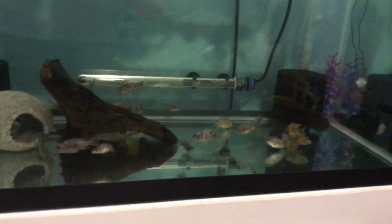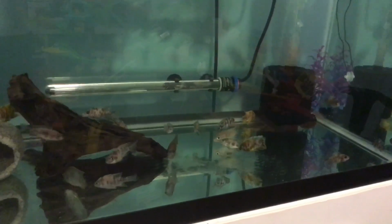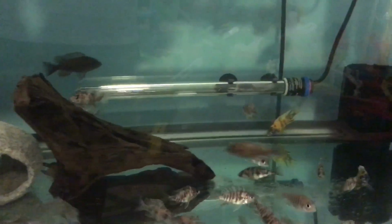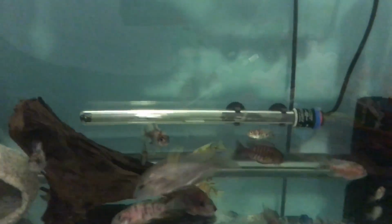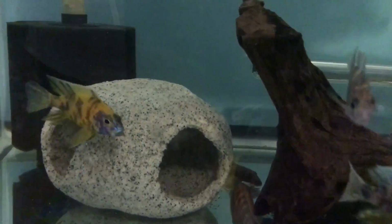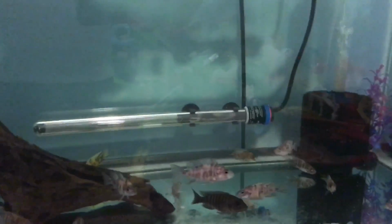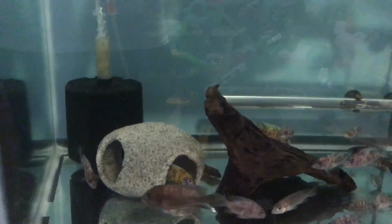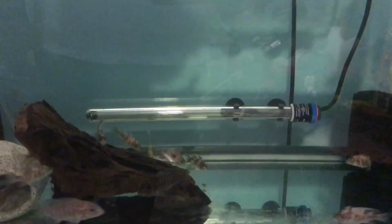I don't know what I'm going to do with all these guys, but definitely don't have the heart to just kill them off or anything like that. So I think I'm going to hang on to them unless anybody local is interested in just some random cichlids. Got a bunch of those guys in there. But overall, I do have one Bristlenose pleco in this tank as well. Right back there. I believe that one's a female, and the one I have in the 75 gallon is a male. Eventually, I plan on moving her over into that tank to assist with cleaning duties over there, and maybe grabbing a couple other ones to place in this tank here.